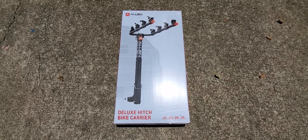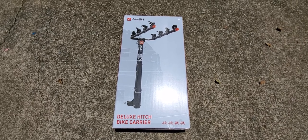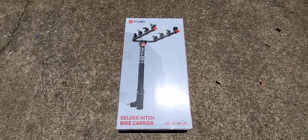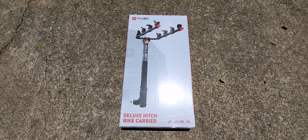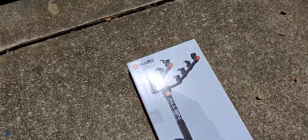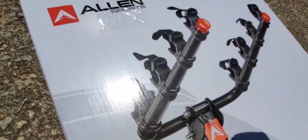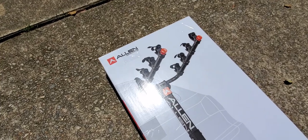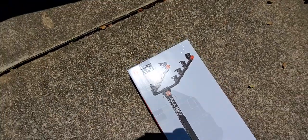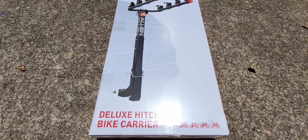Thankfully, we have the Stow 'n Go cargo space under the seats, but in this case, we want to move it to where we can put the bikes on the outside. This particular rack I like because, if you can see in the top here, those are actually cloth straps instead of the rubber ones. A lot of the reviews that you read on Amazon show that the rubber straps get brittle from sitting out in the sun, and eventually the little rubber straps break.